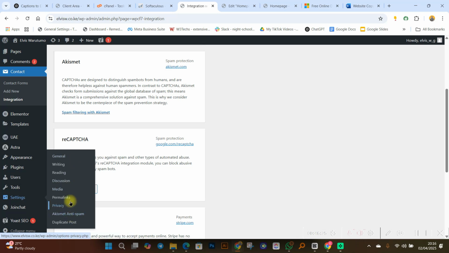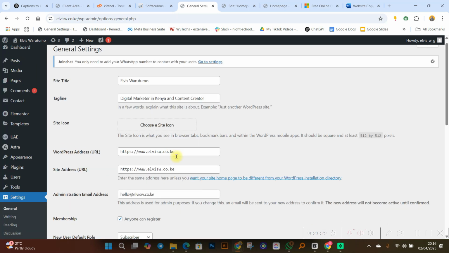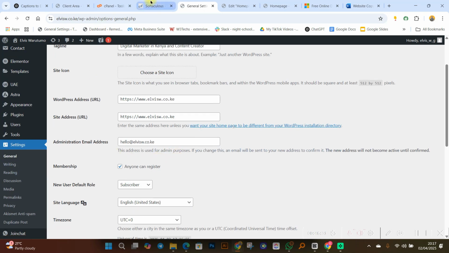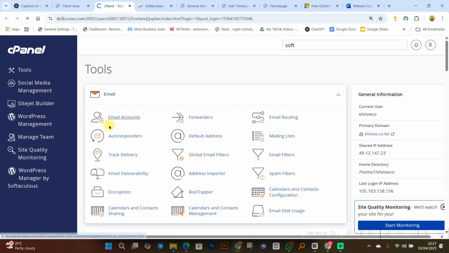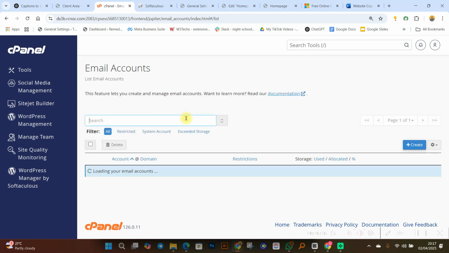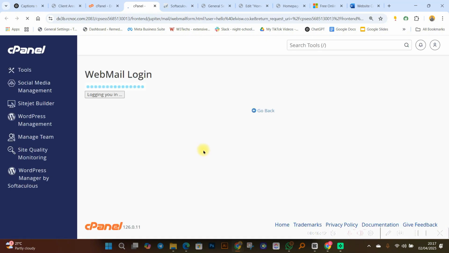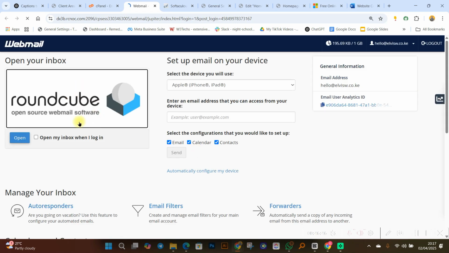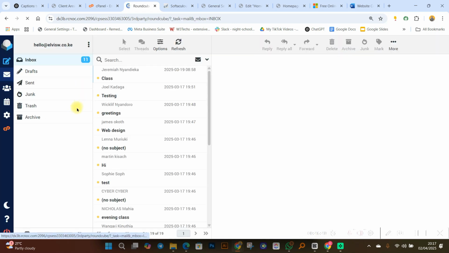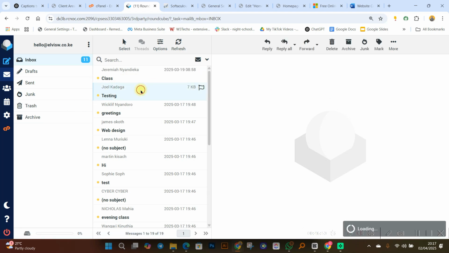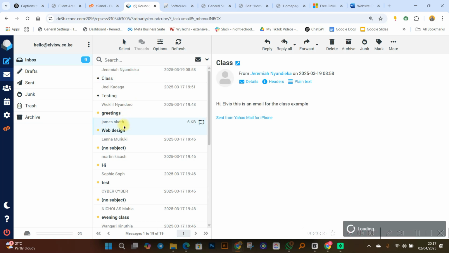For example, if I check the email address that has been used, if I go to my email accounts, if you try and contact me, all the information, like if you send me an email, I'm able to receive the email directly at the back end. I can actually come and check. Oh, who is this? Oh, this one was testing. There were quite a number.